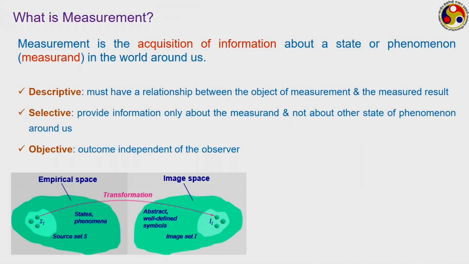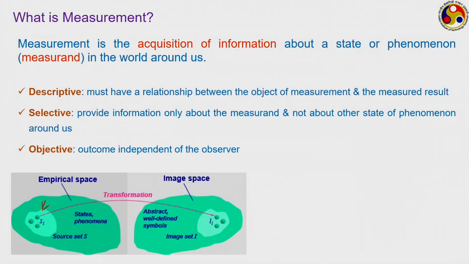Let us say here we have a system about which we are trying to get some kind of information. So, this is the system that we are talking about, and S is some kind of parameter which we are trying to measure. By the process of measurement, that is using whatever measuring tool that we are going to use, we are going to convert this natural phenomenon or this state to an image space, and we are going to represent this in terms of a well defined symbol or maybe a combination of several well defined symbols. Why are we calling this image?